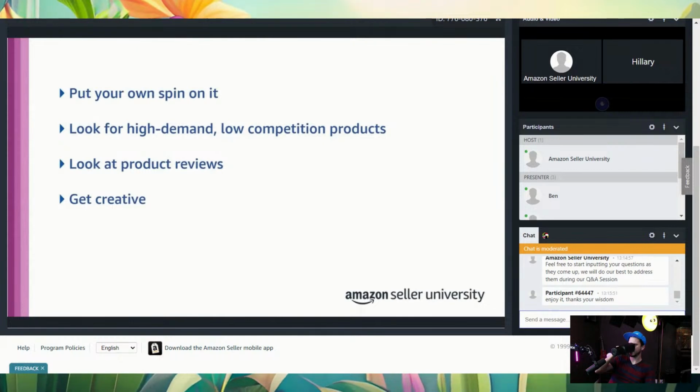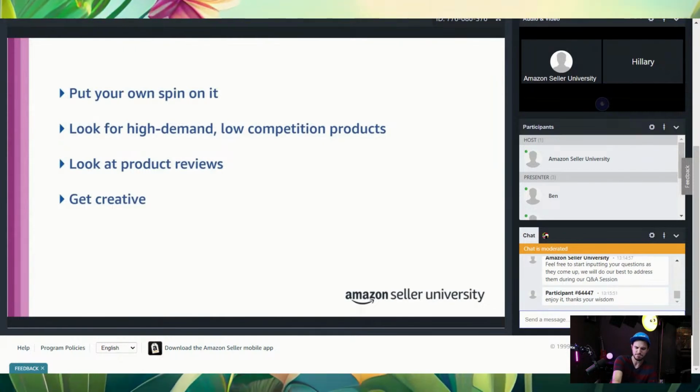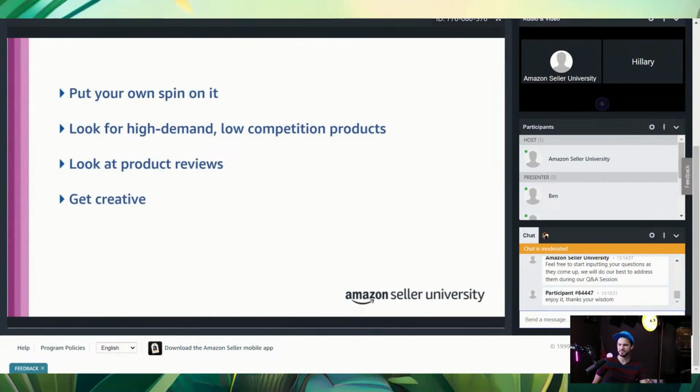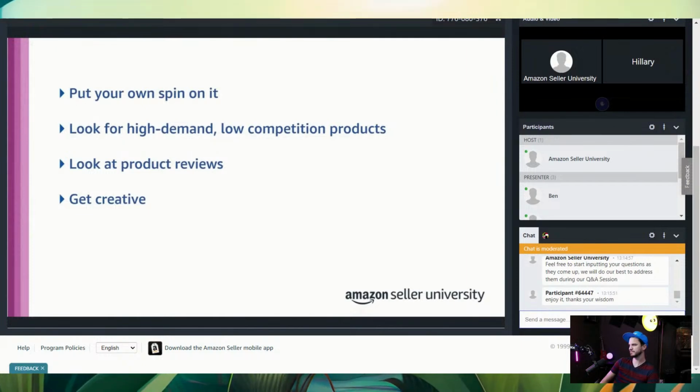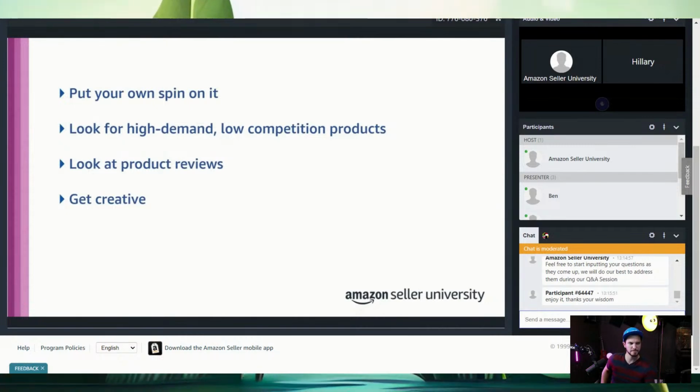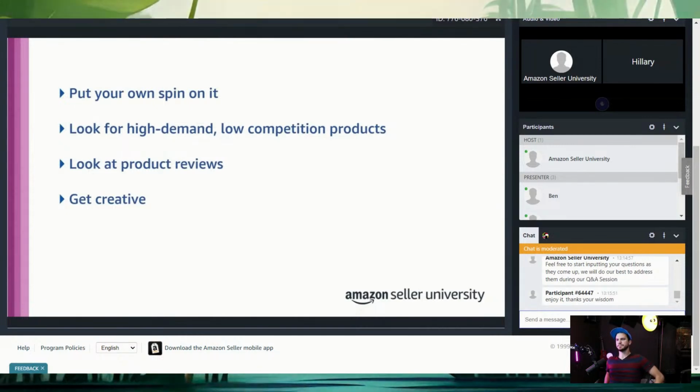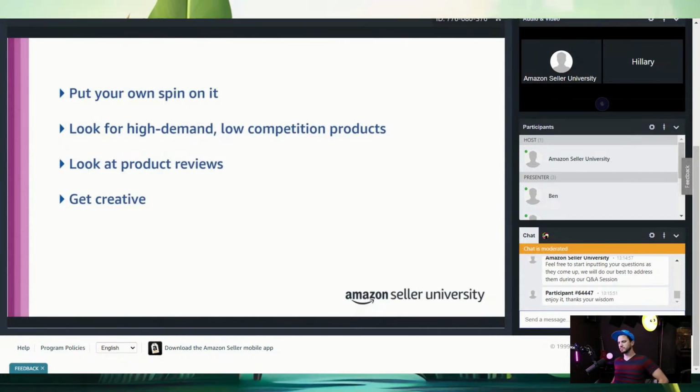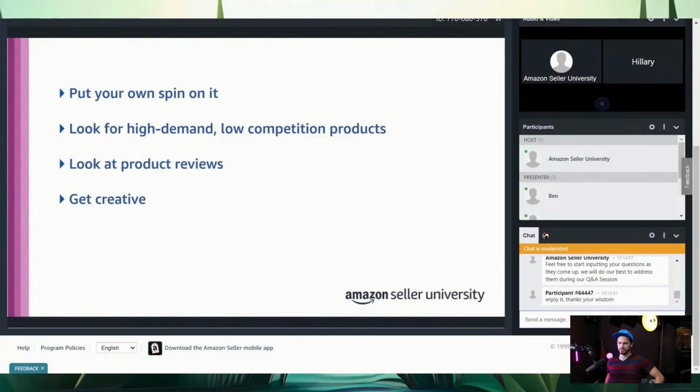You can also use product reviews to help guide your product improvements. Understanding customer feedback can help you get a sense of the pros and cons of a product and hone in on areas for improvement. Finally, always try to get creative. Look for ways to make a trending product unique, like offering a product year round or launching a new product of higher quality than the competition.